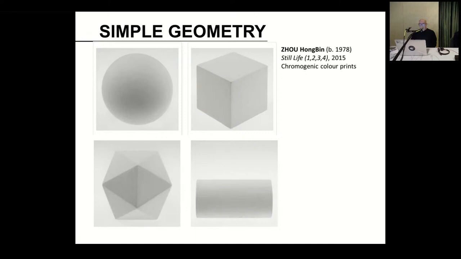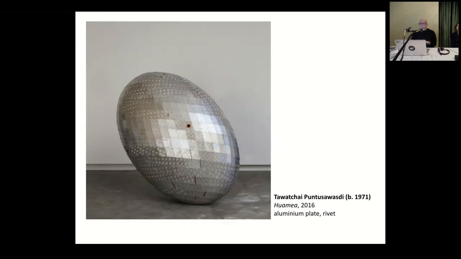So what we're looking at now are four images by the Chinese artist Zhou Hongbin. She created these sculptures in three-dimensional form, photographed them, and then destroyed the sculpture. So what she was really working with are the essential ideas of simple geometry, and this stretches right back to Sengai Gibbon's ink painting. The idea is that the simplest of forms can create the most beautiful of images. There's also a hint at something we'll come back to later, which is ephemerality, but we'll get onto that in due course.